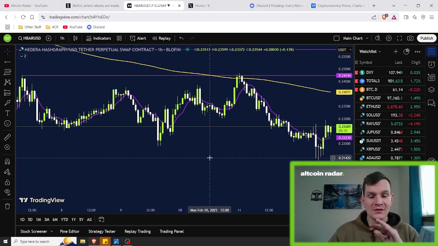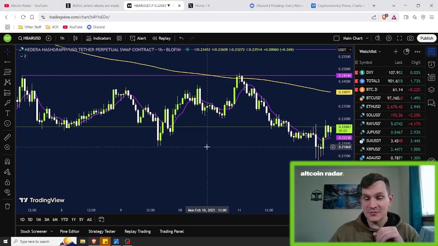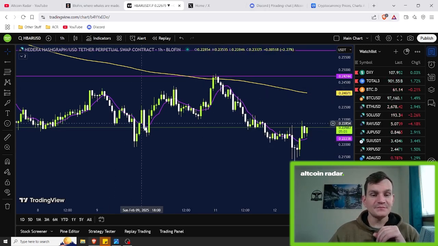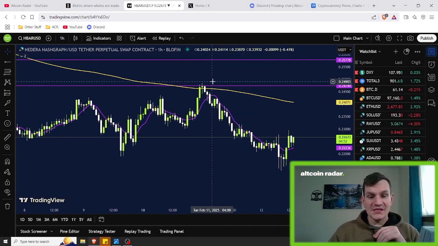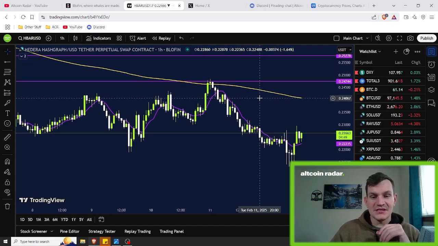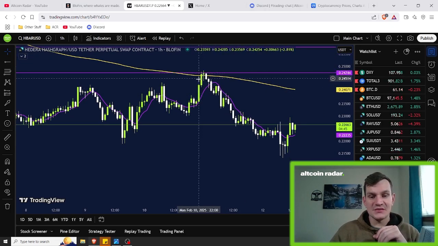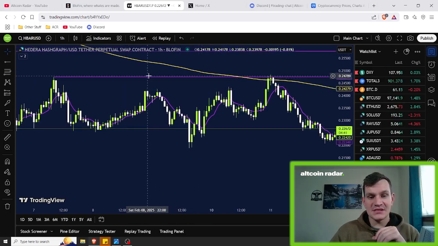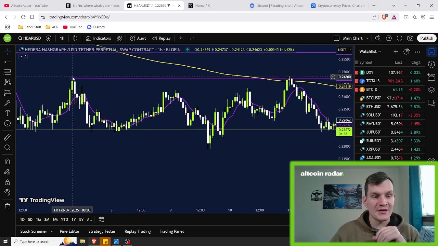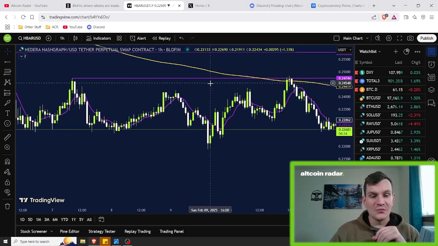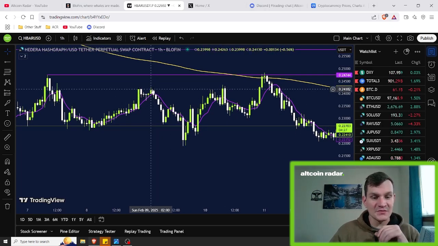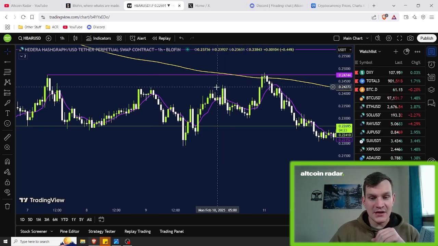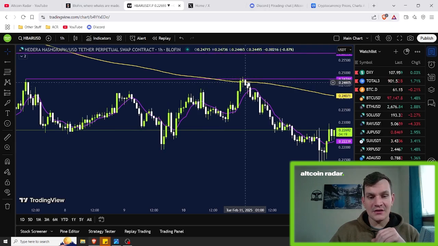Now, the last and final way that I look for potential tops of an uptrend is with level rejections. What I like to use is horizontal support and resistance levels. These purple lines in here are my current big resistance levels, as you can clearly see. And how I would have traded this is, for instance, when we went up all the way here, this horizontal level comes from this high that we created back here on this upswing over here. So we clearly have a good level of resistance right there. We went up and tried to gain enough momentum to breach it, and it didn't happen right here. We tried again right here, it didn't happen, and we tried again right here for a fourth time.